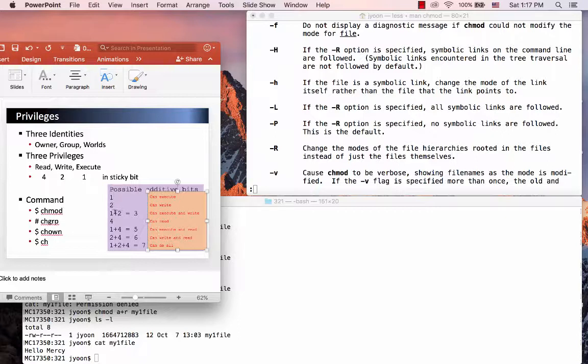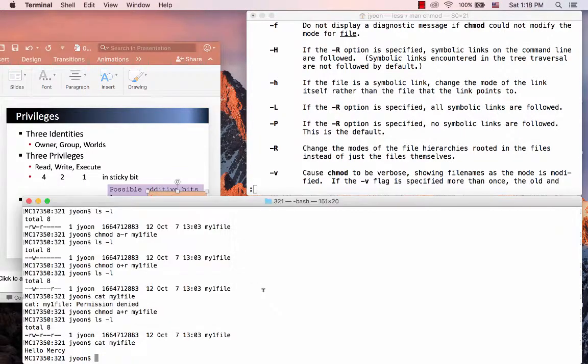If you add all possible combinations, then you will have 1, 2, 3, 4, 5, 6, all the numbers 1 to 7. That is possible. So one single number can handle 3 operations.